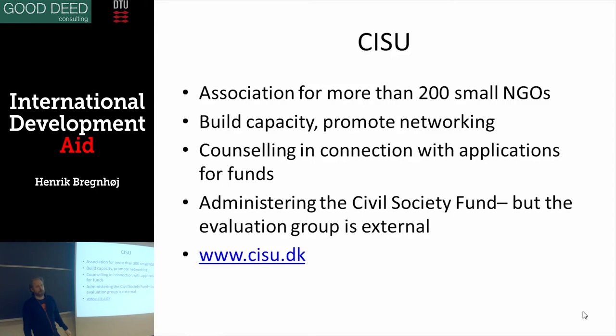They have about 20, 30 people employed. Some of them are consultants that help all the small organizations write applications. Then, apart from helping the small ones, they also administer the Civil Society Fund, that's what it's called now. That was formerly the Project Fund. They're administering that, but of course, we also send applications to them. So at the same time, they're helping us to fill in the applications, and they're also the ones deciding. But that's two groups of people, so it's more like they're administrating it, and then someone else would be reading our applications when we send them.